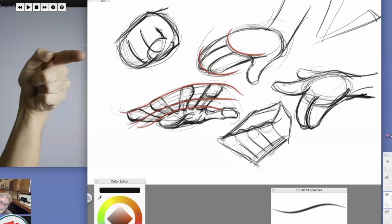They come in there. Here's our construction line there. There's a finger. Finger comes down. I stay true to my initial lay-in right there. And this is the side right here. It pinches up here. We're going to see the side of this knuckle comes up in, and this is the overlapping pinch right in there.